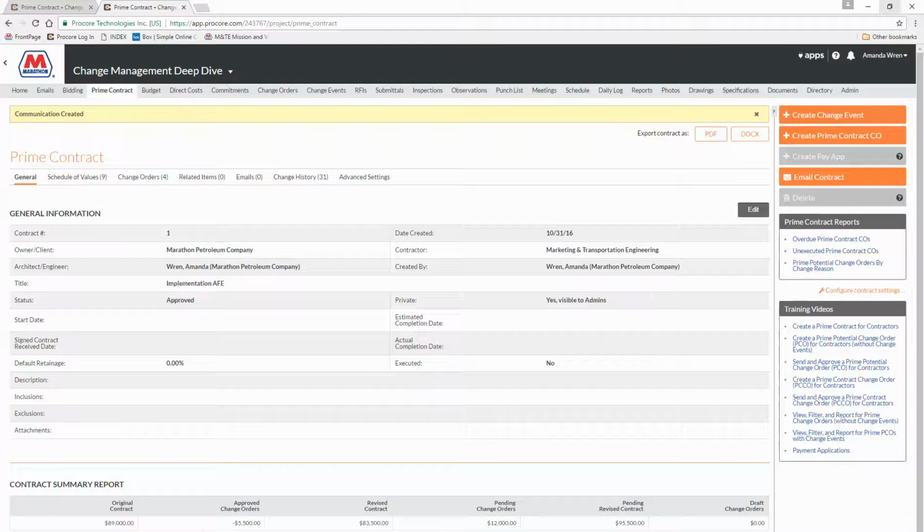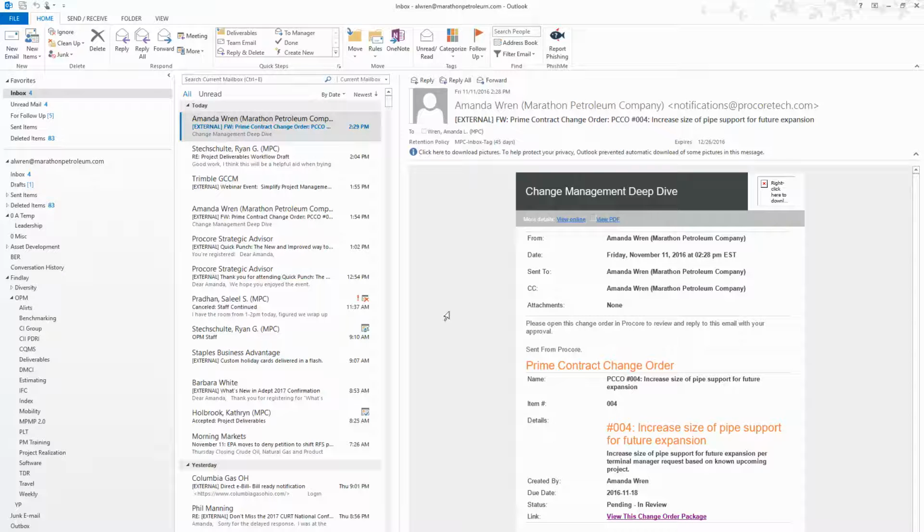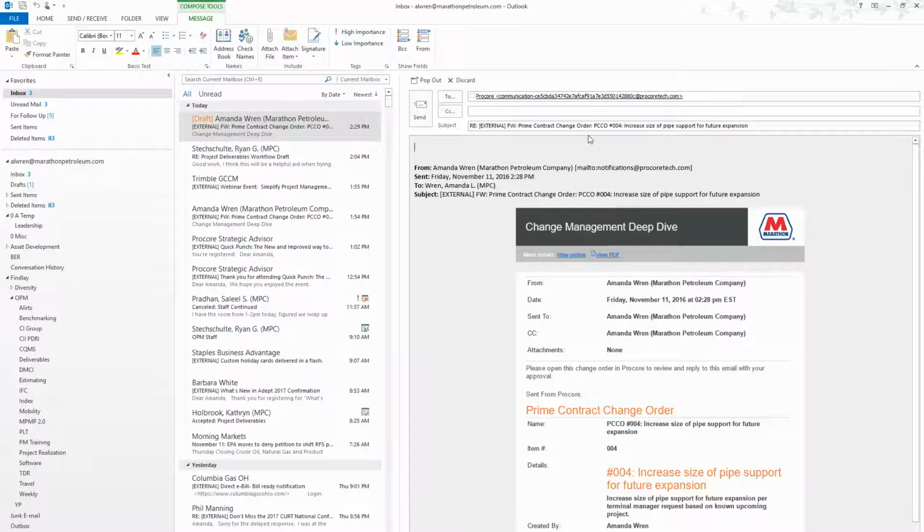Another option that they would have, if you chose to copy the information, the cost and the schedule impact, into the actual email, is they could reply directly from the email, and any email responses to a Procore email like this would show up. So they would hit I approve this change order if they had enough information to do that without opening it up. I think keeping them within Procore and looking at all the information is probably the best practice, but this is another alternative that would also work. And so this email would show up within the email section of that change order.